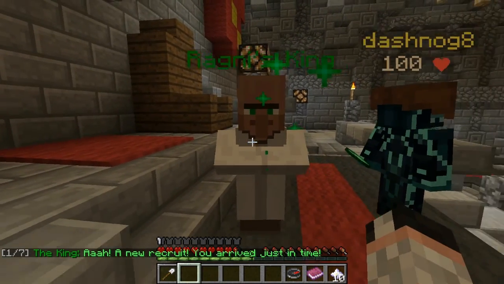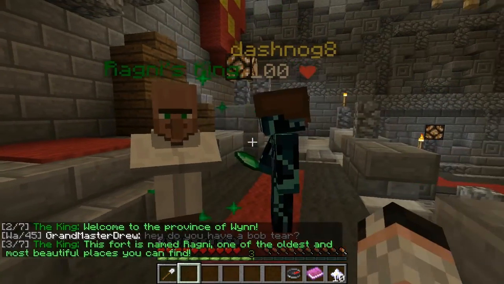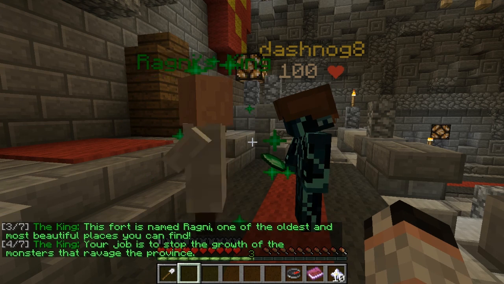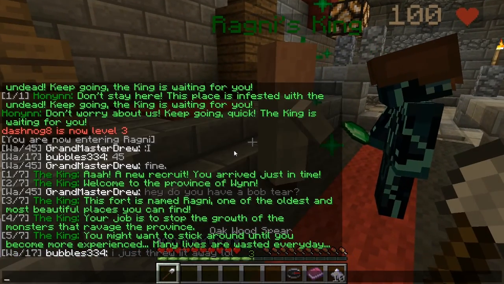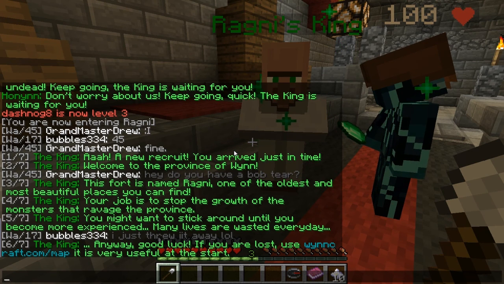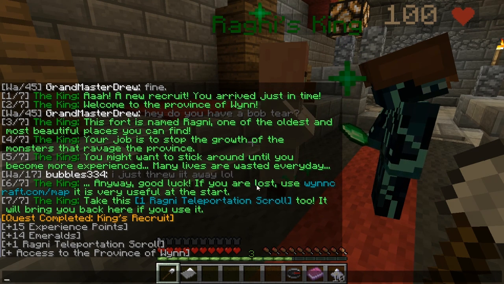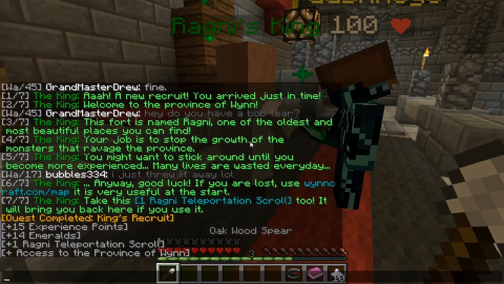A new recruit. You're just in time. Welcome to the province of Wynn. This fort is named Ragni, and it is one of the most beautiful places you can find. I'm sorry, I'm a little senile. Your job is to stop the growth of the monsters that ravage the province. You might want to stick around until you become more experienced. Many lives are wasted every day. Anyway, good luck. If you're lost, use wynncraft.com/map. It is very useful at the start.